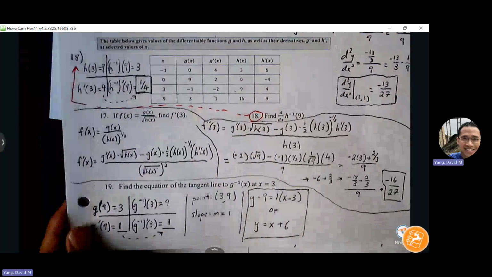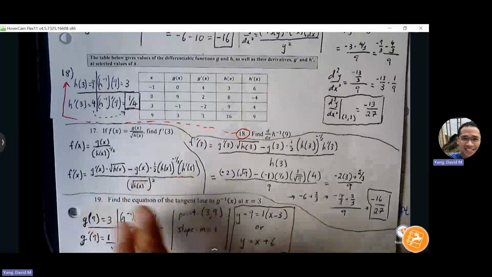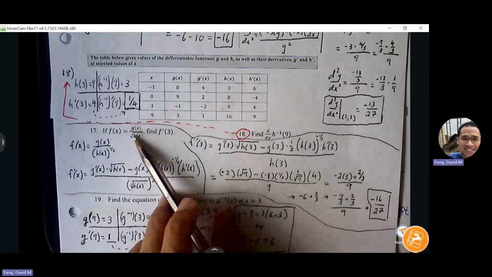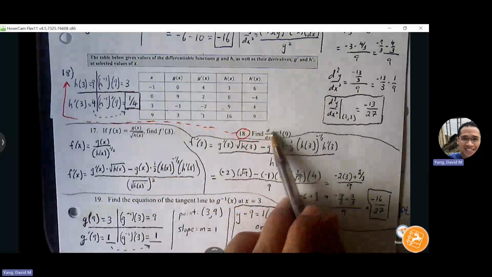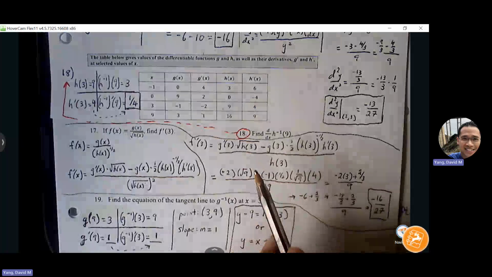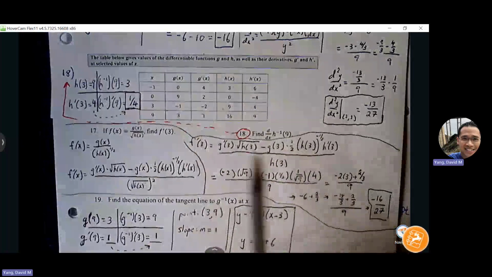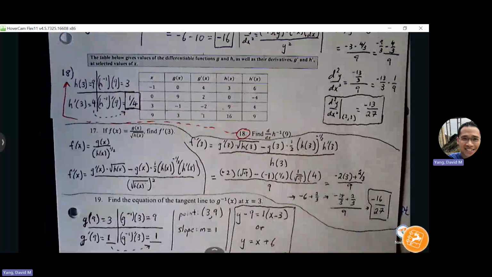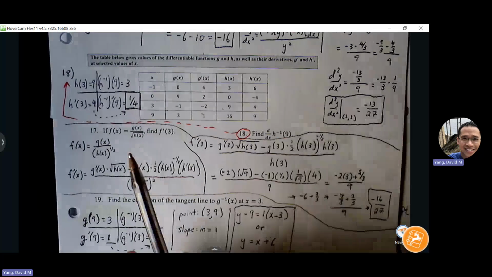So on page 3, we have 17, and then we also 18 is more. 18 and 19 are more for derivative of inverse at a point. But for 17, I think that is one where we have to just identify the need for quotient and a little bit of chain, and to kind of walk through that process, building that derivative, and then plugging in 3 for all of the x's that we see. So I'll walk through this here.